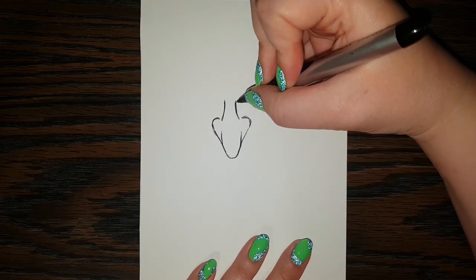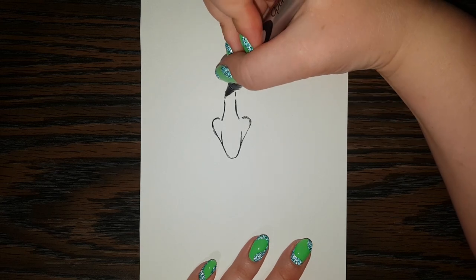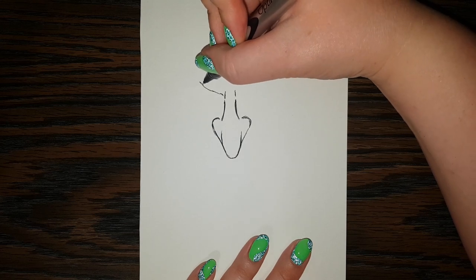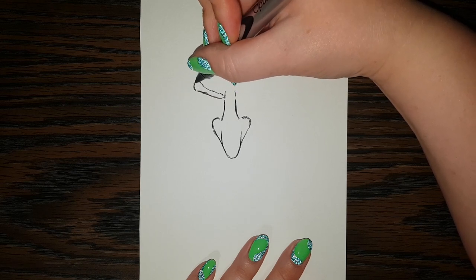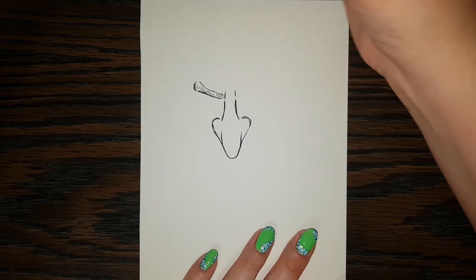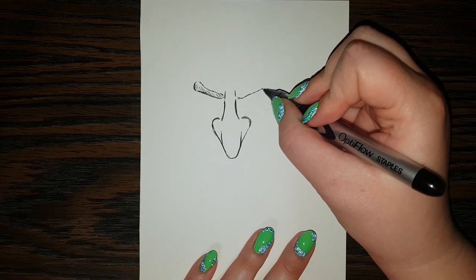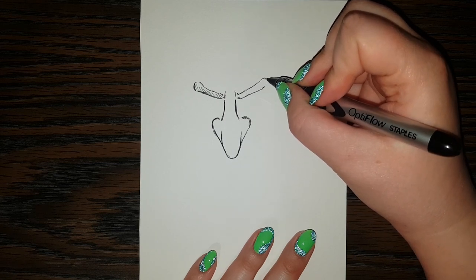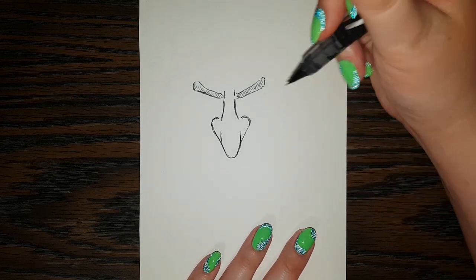And let's see, next let's do the eyes. I usually do the eyes first, but that's okay, it doesn't really matter. All right, so let's do eyebrows. I'm coming up here with a line like that, and then coming on back down, we're slanting. And I'm doing a few little strokes like that just to give it a texture of the eyebrow hair. And we can do the same on the other side. And he's got those slanty eyebrows, kind of making us think that maybe he's up to no good right now.